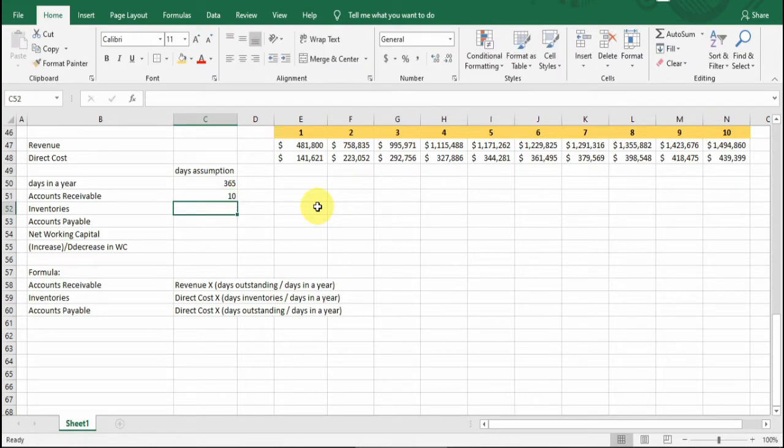Next, we will make number of days assumption. How long receivables are collected, how long inventories are stored, and how long payables are paid.